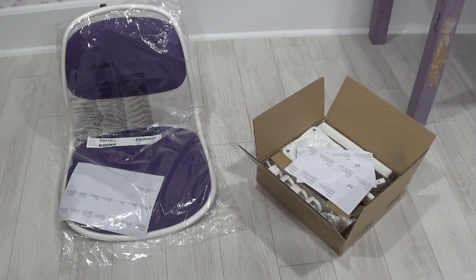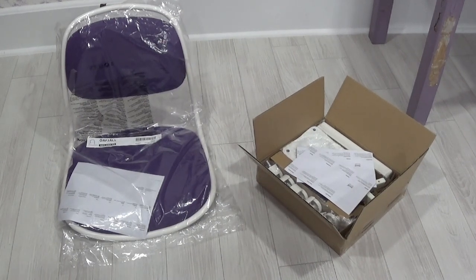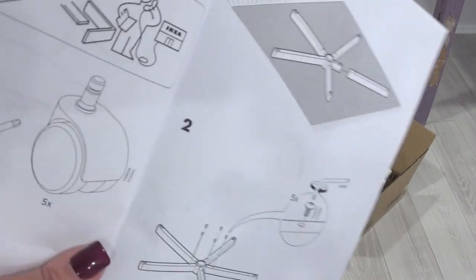It doesn't look difficult, but if it's more than I want to mess with, I'll just wait and have Steve do it. But I thought I'd go ahead and film myself working on it. I'm going to do my best to catch everything in frame, and I'll speed that part up because it won't be very fun to watch me reading directions, or looking at the pictures, I should say, which I do appreciate because I'm a visual person, showing you what to do.